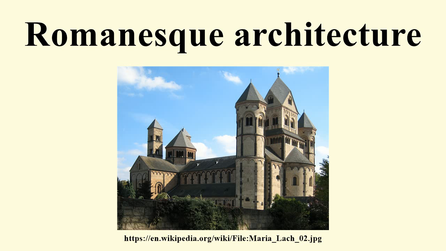In his essay 'Sur l'architecture religieuse du Moyen-Âge, particulièrement en Normandie,' at a time when the actual dates of many of the buildings so described had not been ascertained, he wrote: 'The name Roman we give to this architecture, which should be universal as it is the same everywhere with slight local differences, also has the merit of indicating its origin and is not new since it is used already to describe the language of the same period. Romance language is degenerated Latin language; Romanesque architecture is debased Roman architecture.' The first use in a published work is in William Gunn's 'An Inquiry into the Origin and Influence of Gothic Architecture.' The word was used by Gunn to describe the style that was identifiably medieval and prefigured the Gothic, yet maintained the rounded Roman arch and thus appeared to be a continuation of the Roman tradition of building.